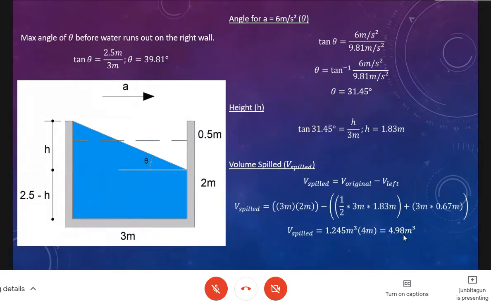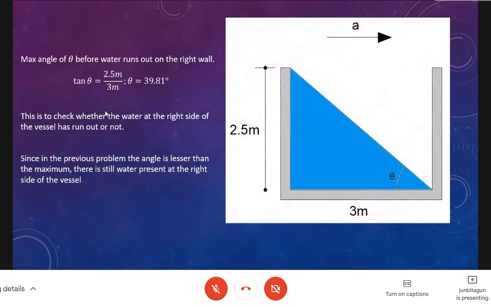So that's the process of solving these problems. And then find out if the water will be spilled or not. Then if it really spilled, check out if it's under case 2, 3, or 4. So in this case, your ability on doing solid mensuration and even geometry would be put to test. Even trigonometry. So here is the explanation regarding the water running out.